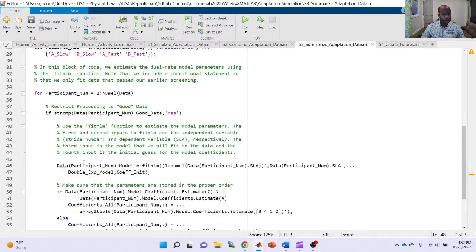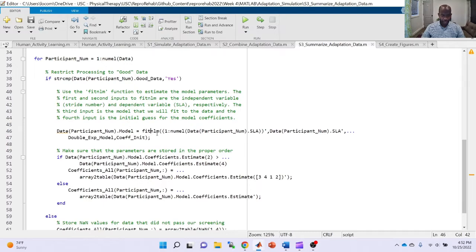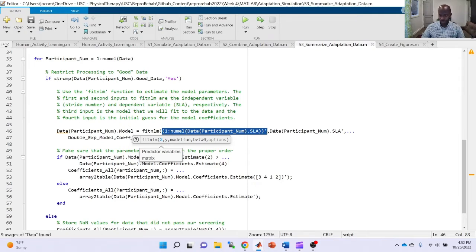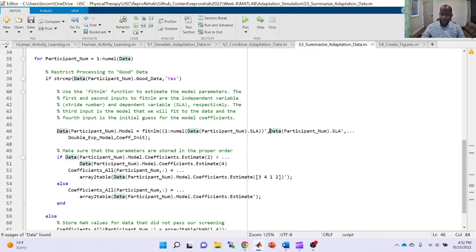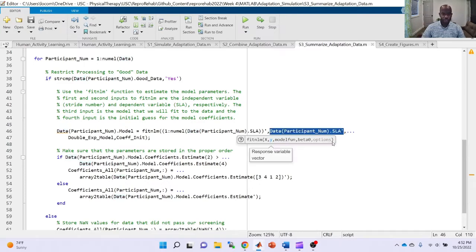Okay, so fitlm, again, the first input is the stride number that corresponds to the number of strides that I have, or vector. The second input would be the y values. So if you think about plotting SLA as a function of stride number, SLA would be the y value.